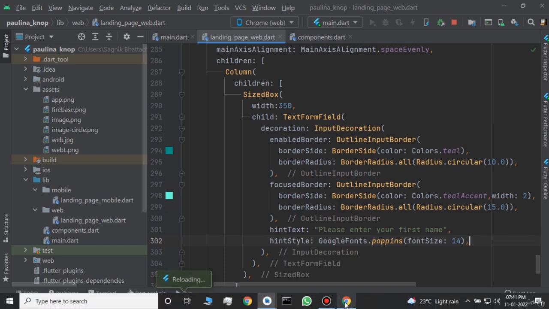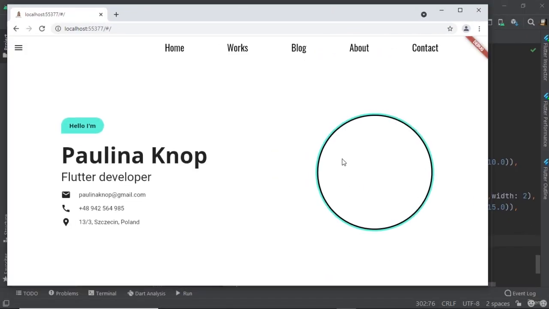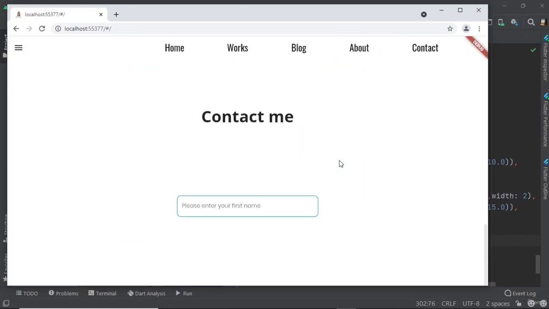Reload it. Wait a second. And here it is. Well, now, when we click on the text field in order to enter some data, the color of the border changes.